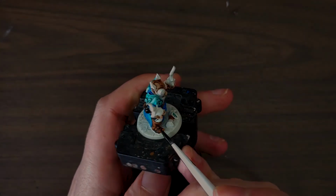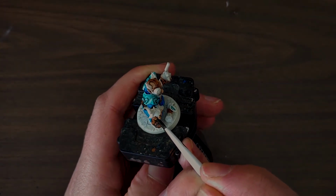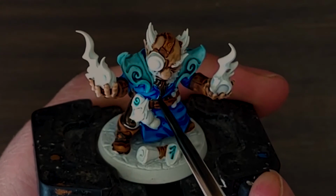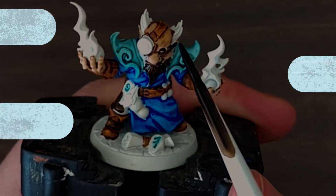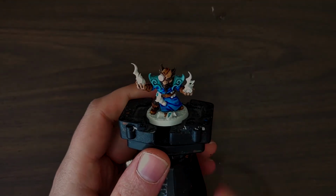And finally, I'm also going to use this to paint all his hair and beard. You'll see, especially on the hair, how it goes and sinks into those recesses. And if you look there on the eyebrow, you'll see exactly what I mean, the highlights. With that done, his face is all looking very complete and this model's coming along nicely.